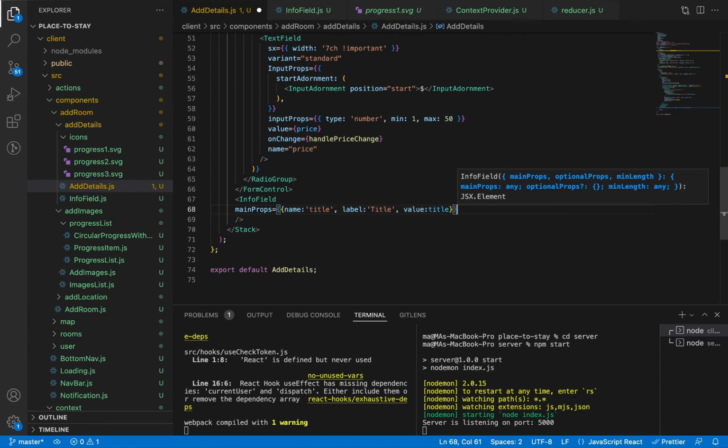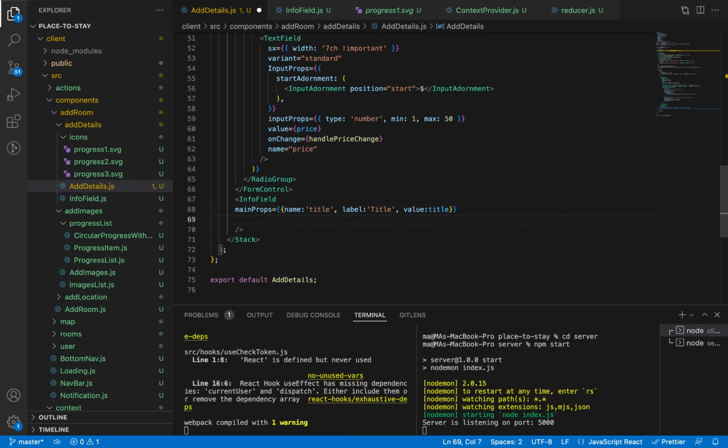We extracted this from details. And we will add min length to be 5. We don't need to add the optional props. It is only for description.